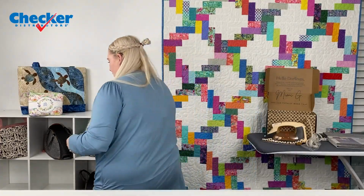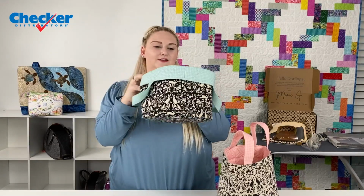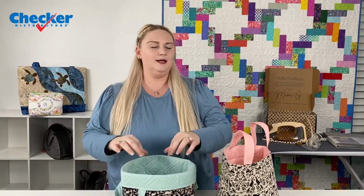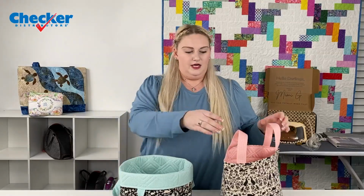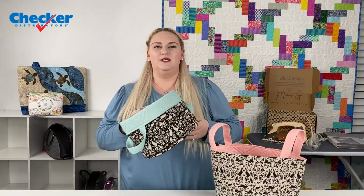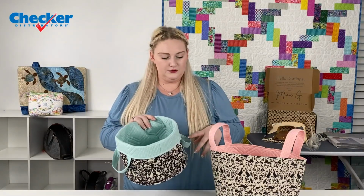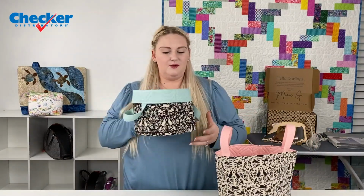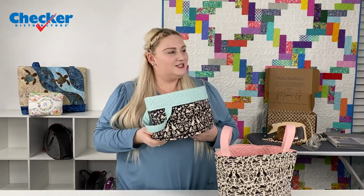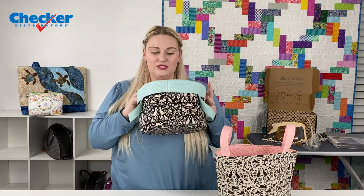Next up are these reversible baskets from Knot and Thread Designs. You can also just fold the edge down. I like the look with the little edge folded down, like the little kind of border framing that it gives it. And of course you can just lay it normally, and then of course you can flip them inside out. So this would be a great addition to any room in your home. These are called the Olivia baskets. There are 3 size options, so they're perfect for all of your storage needs. And these actually have really cute bunny fabric on them, and they're making me think Easter bags for the little ones. They each get their own bag to get all their goodies and take home with them and use at their home.